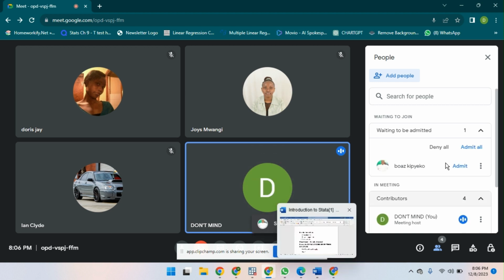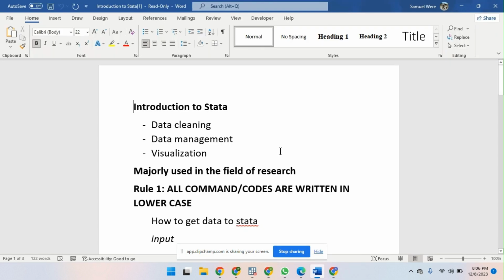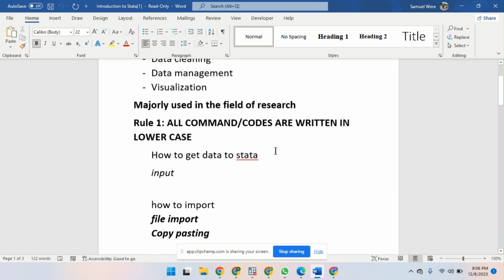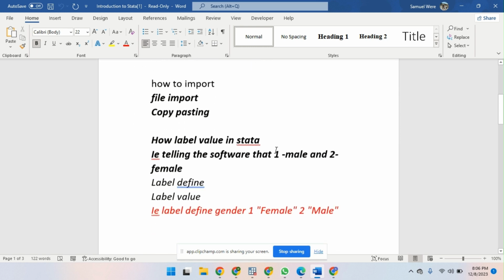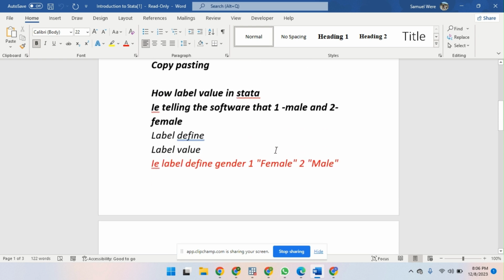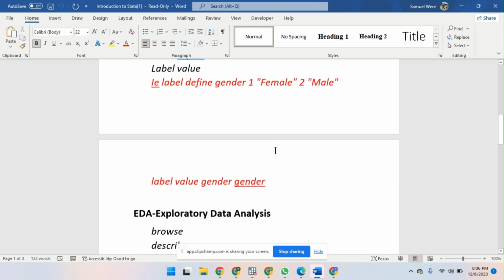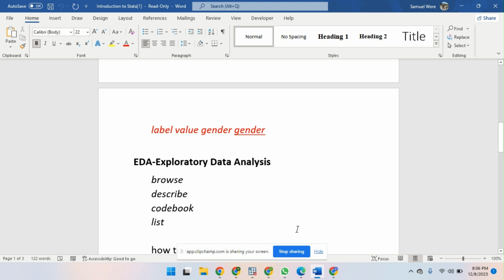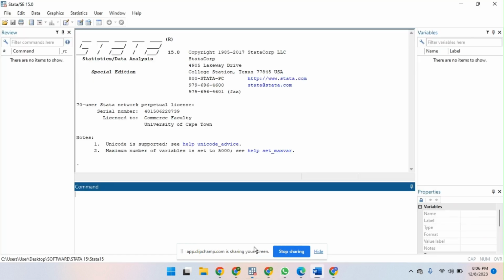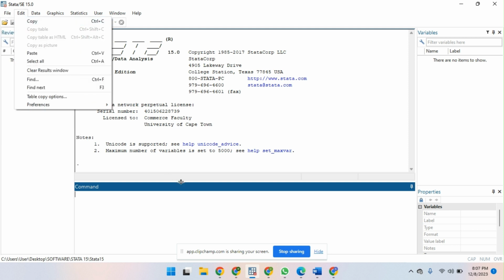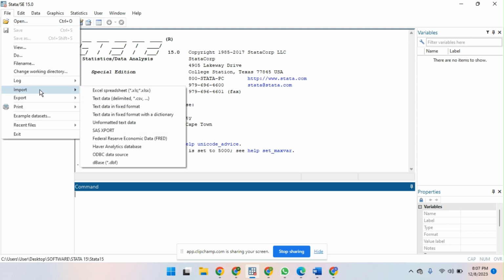Yesterday we did something on how to do data entry into the software: how to do copy pasting, importing, and the manual entry. Basically, the most common way of getting data into this software will be importing. You just come to File, then import from Excel, from CSV, from any other source. We have even external sources. So it's very important to understand that.